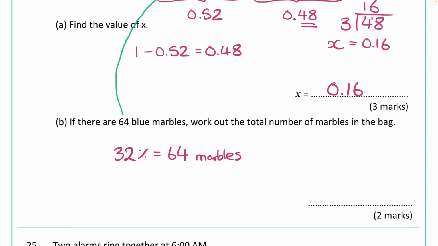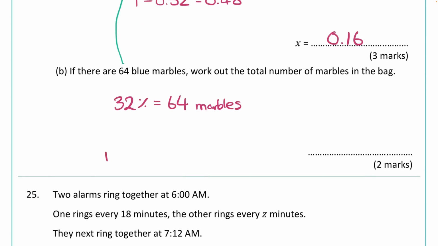Makes it a little bit easier for now for me to figure out what 100% is, because I'm going to have to get to 100% and I need to think what can I divide both of these by to go down to a slightly smaller number, because we can't go from 32 straight to 100.